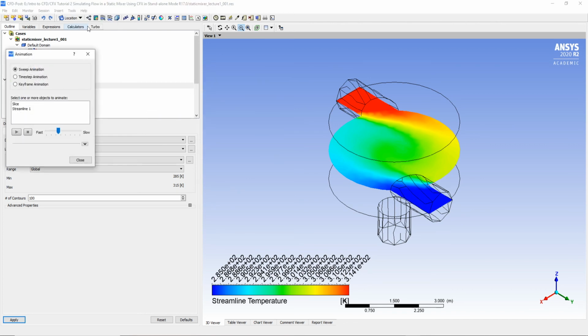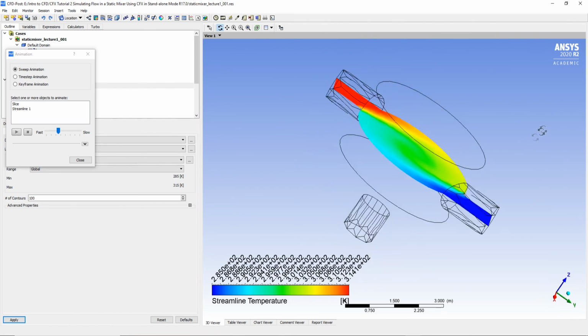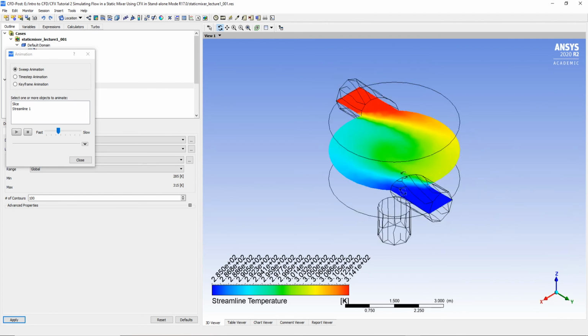Okay? So what you first need to do is set up the camera that you want. For example, do you want to show the information like this? Do you want to show the information like this? Do you want to show the information like this? So on and so forth. We're going to keep using the one that we had chosen before. Okay? There you go. So right now, what we want to do is create the first keyframe.